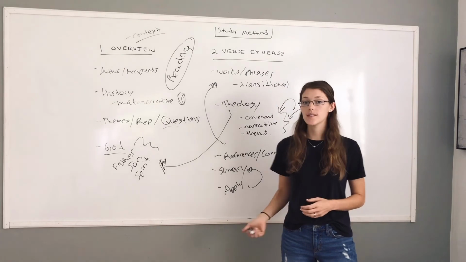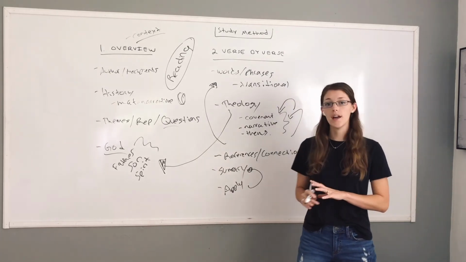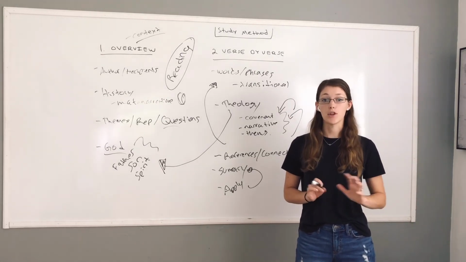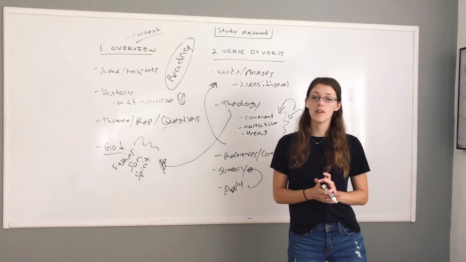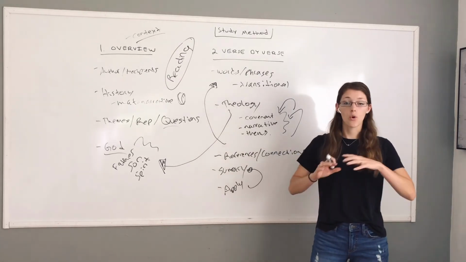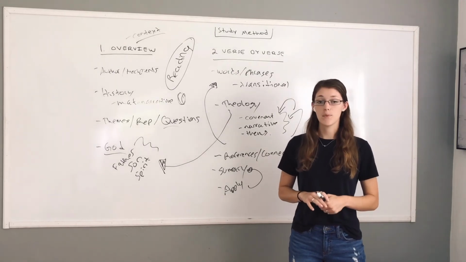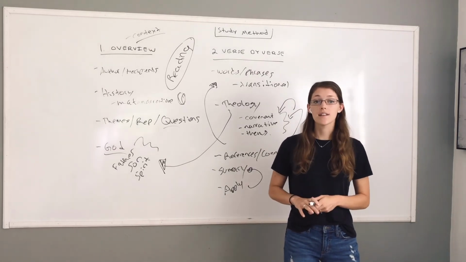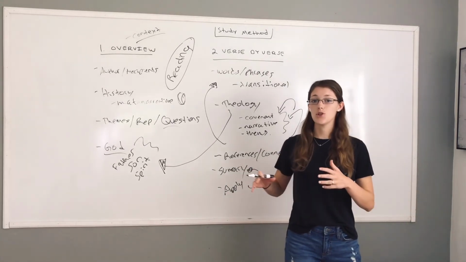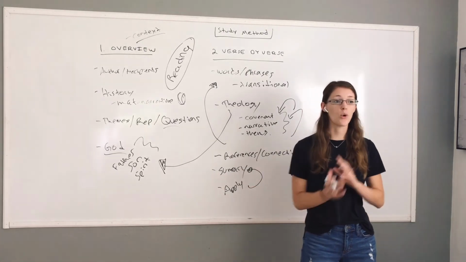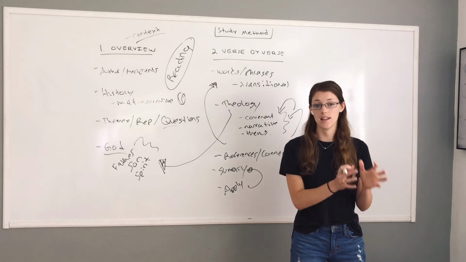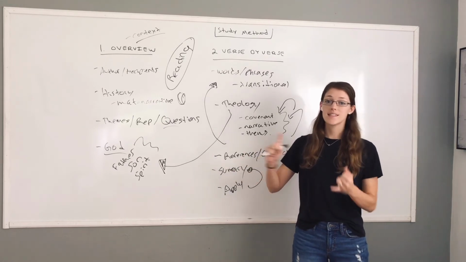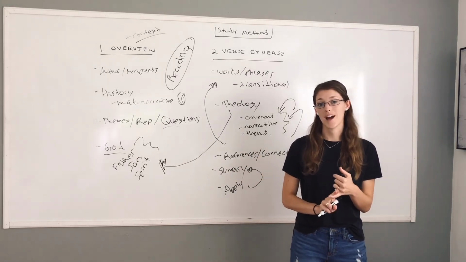And I like what Jen Wilkin says here, that Bible interpretation, our Bible study, does not neglect self-knowledge, but it puts self-knowledge in the proper place, which is underneath biblical knowledge and knowledge of God. So we are never going to neglect self-knowledge. If we are ever leaving Bible study and not applying it to our lives, then we are doing something wrong, because the whole point is transformation, taking what we're learning in our Bible study and living it out and implementing it in our community and in our lives. So we always do want to apply. We just want to make sure that we are first and foremost seeing Jesus and understanding who God is and what he was trying to do within that.